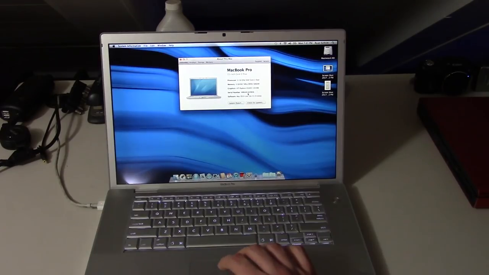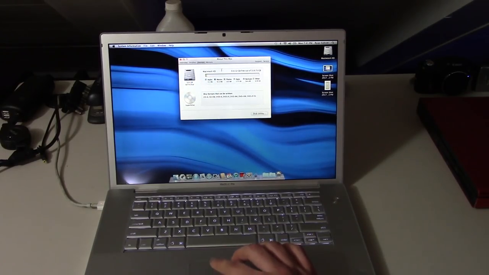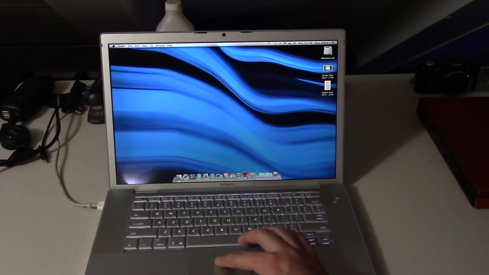It has a Radeon X1600 with 128 meg dedicated graphics. And I think this one has a 320 gig hard drive in it, and I believe it's a Scorpio Black, so it's actually a pretty good drive. I can't remember if I opened this up or if Chris did and showed me that. So yeah, that's pretty much it. It does have Wi-Fi and everything. Apple computers were pretty ahead of their time, even having 5 gigahertz Wi-Fi back then and support for wireless N. But other than that, I can't really show you much.